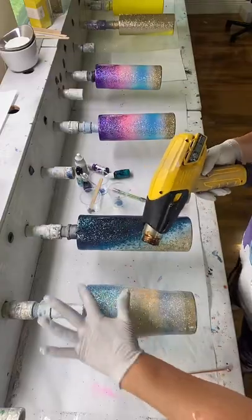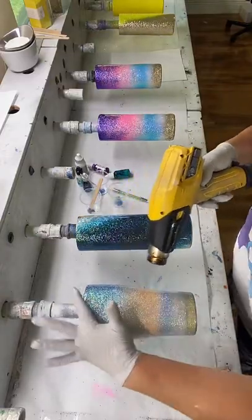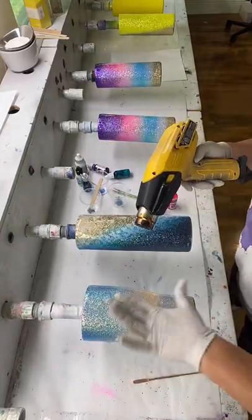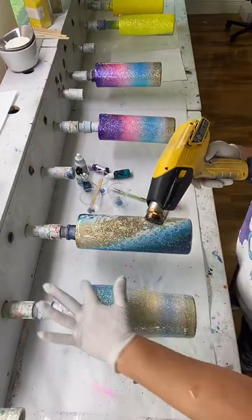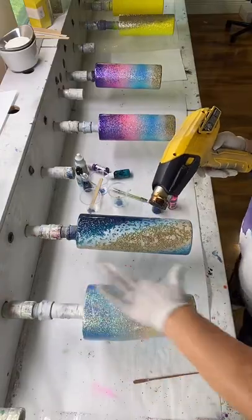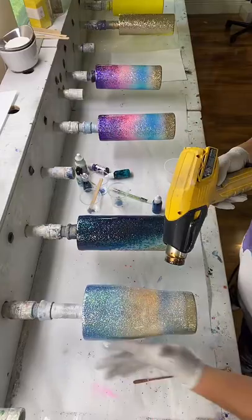Putting down a layer of epoxy first, that way whenever I drop my inks and glitters, they can move around. I do have one design that I do not add any epoxy down ahead of time, because I don't want those inks to run into each other. And that one comes out neat. There's a tutorial on that one on my YouTube page also, and it's a shark tumbler.